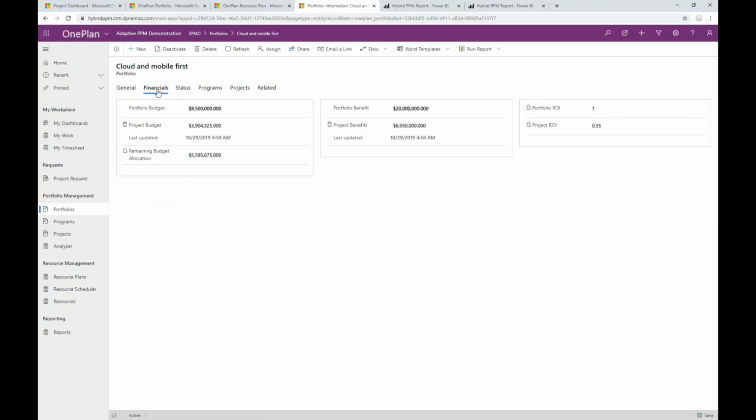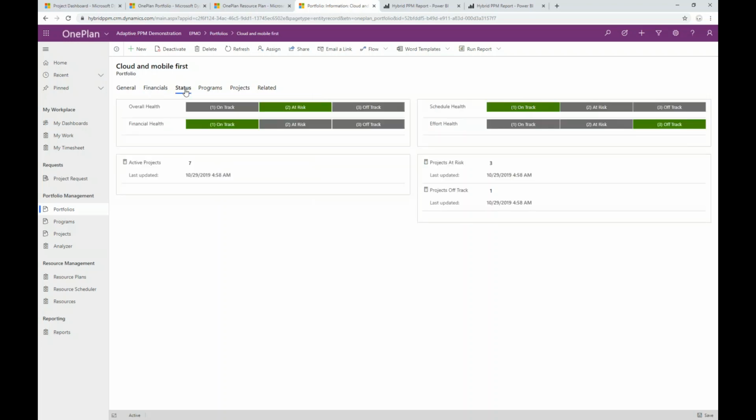If I navigate through to the financial tab here, we've started to build out an all-up portfolio budget, one against which we have set aside some funding of $9.5 million. And as we associate projects and programs to this portfolio, the budget starts to roll up and calculate for us. So we see we have a remaining project budget of $5.6 million approximately, because approximately $3.9 million in projects has been associated with this particular portfolio already.